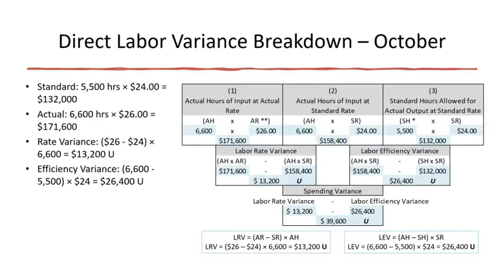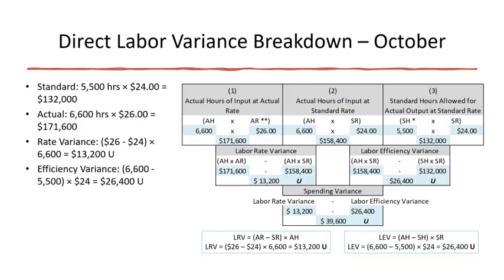After analyzing oats, Janelle moves to the second largest cost category at Sticky Oats, direct labor. This is where Devin from HR had flagged concerns, too many hours, too much overtime. Let's apply the same three-column model we used for oats and follow up with equations to confirm the exact same impact of both rate and efficiency differences.